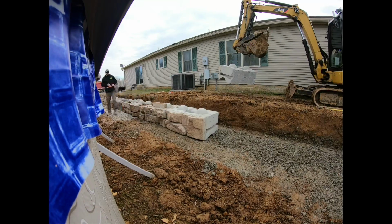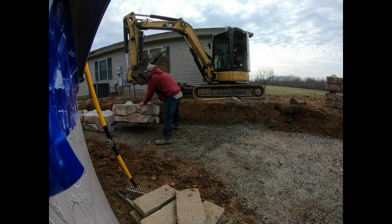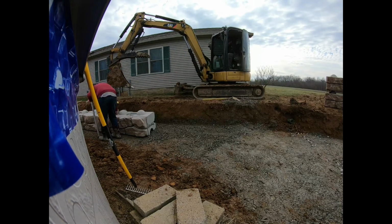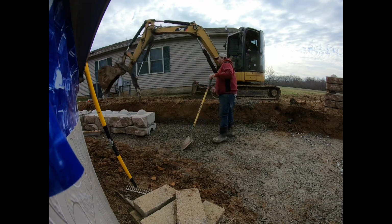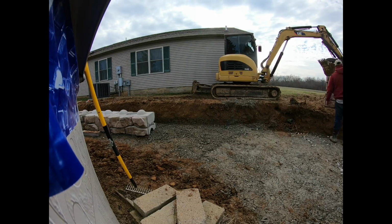I got different ideas in mind already to do future walls. Of course, anytime you do it the first time, it's kind of a learning curve, so you got to figure that out a little bit. But we got her figured out. We were moving along pretty good. Towards the end here, we were getting it figured out, and we could have kept on trucking pretty good.